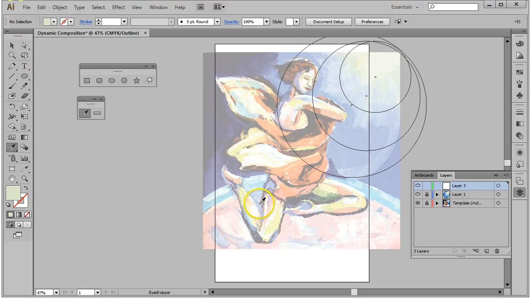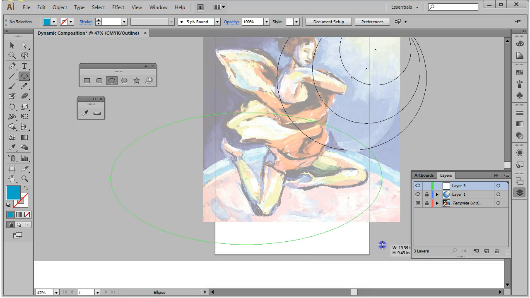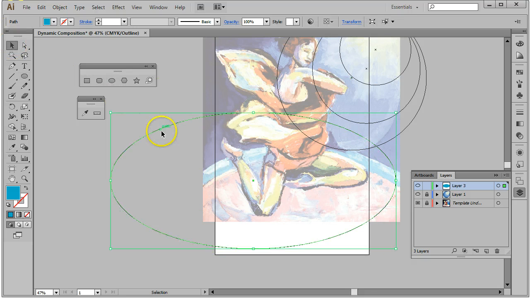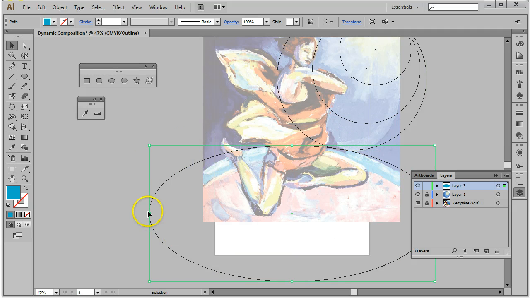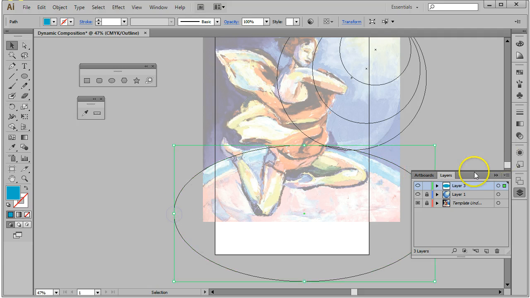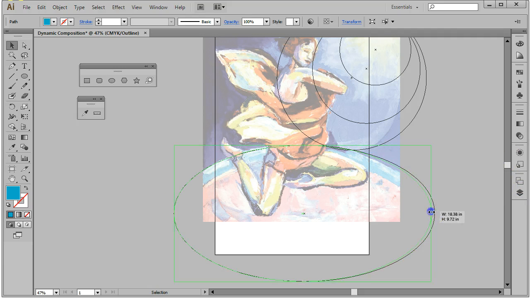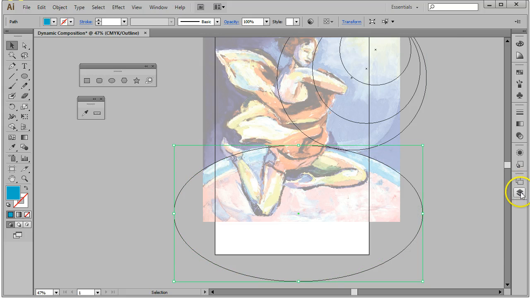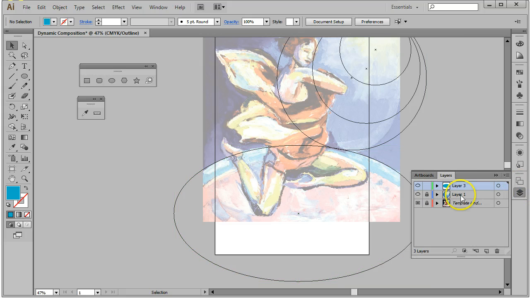Now I'm going to use my eyedropper tool to pick up some of this color. I'm going to work on this arc next. And I'm just going to draw a shape that's close. Line it up. And I can use my anchors there to kind of reposition that. Close the layers panel. And I'm going to click off of it. Remember, I need to click off of it before I use my eyedropper so that I am assured that I'm getting the right color and that I'm not changing the color of the element I'm working with.